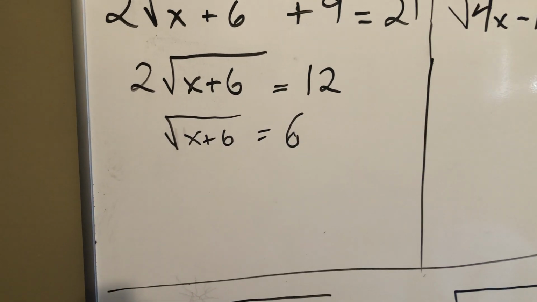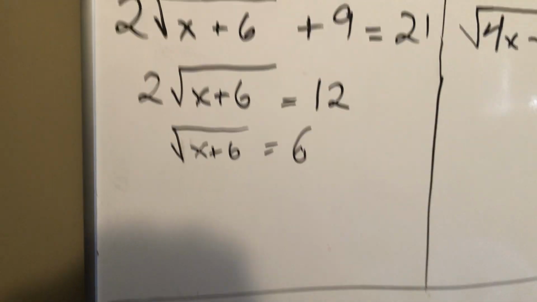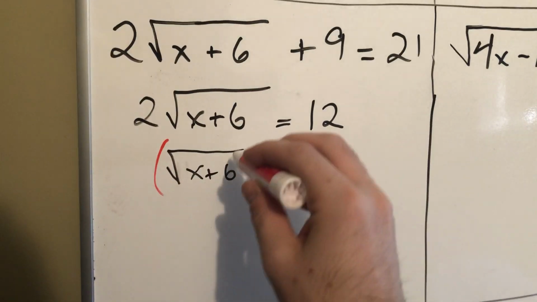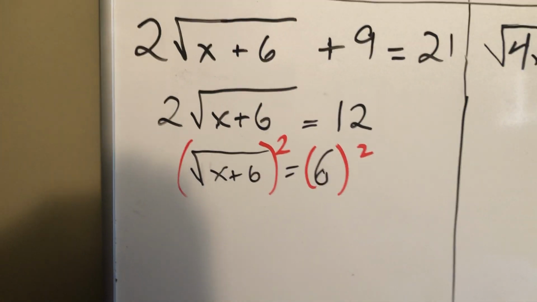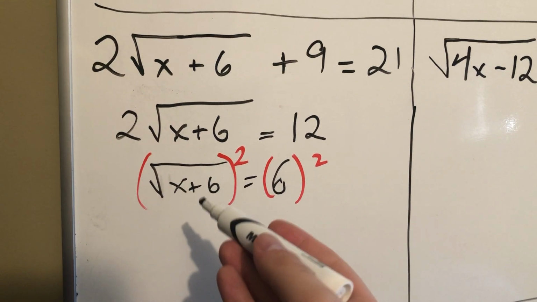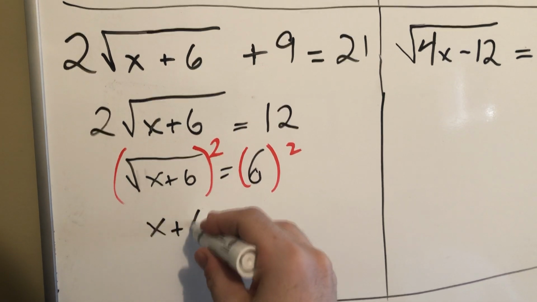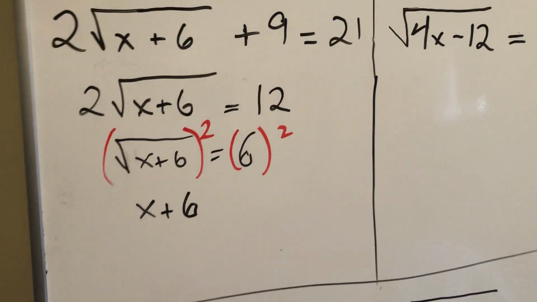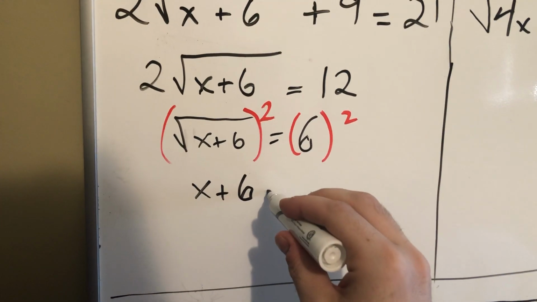Okay, so now I have an expression underneath the square root sign, but I'm still going to use that same principle of squaring both sides. That's the only way I can get to the variable. When I square this expression, it just stays as an expression. It just becomes x plus 6. What's the square root of x plus 6? Well, when I square it, it kind of unlocks that expression. 6 squared, once again, is 36.